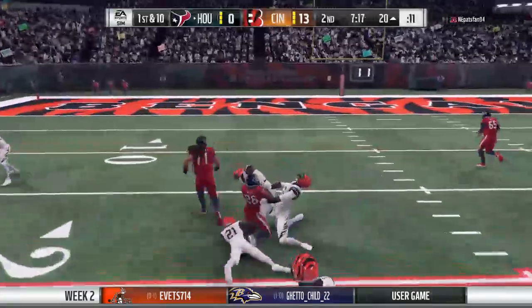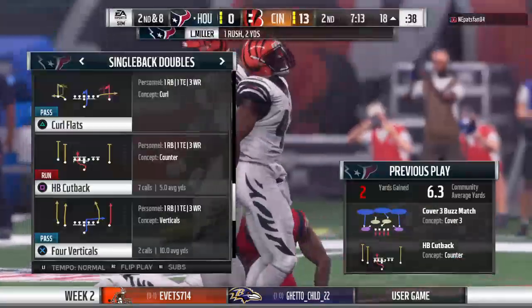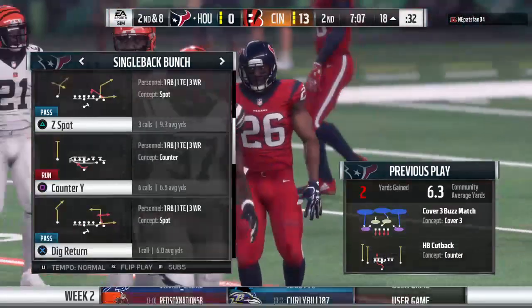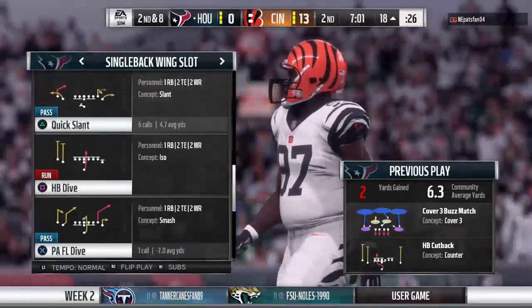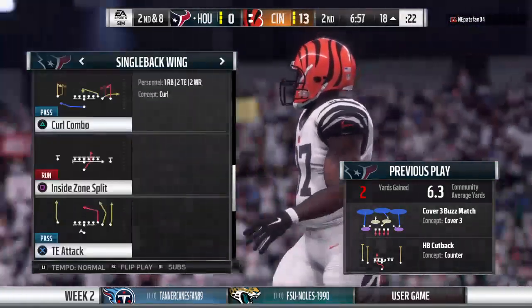A first down carry now for Miller. And he'll take this inside the 20 and down to the 18. 2 yards on the carry there. It'll be 2nd down. That's a good play by the guys on the defensive side of the ball. Held them to a gain of 2. And that changes the playbook a little bit now for the guy calling plays. 2nd and 8. Now he's got to probably think about going to the air instead of maybe staying with the ground game.